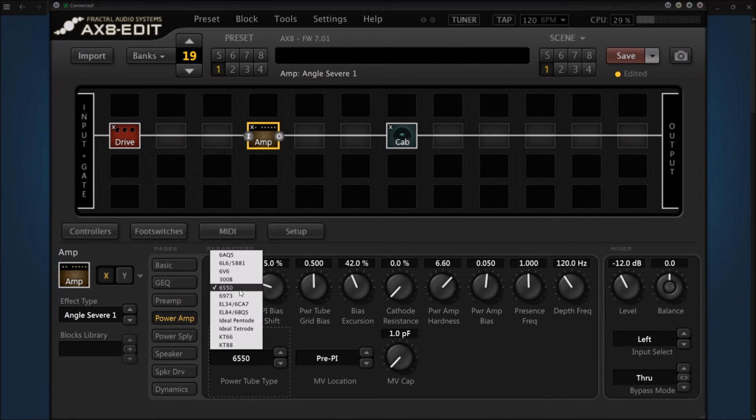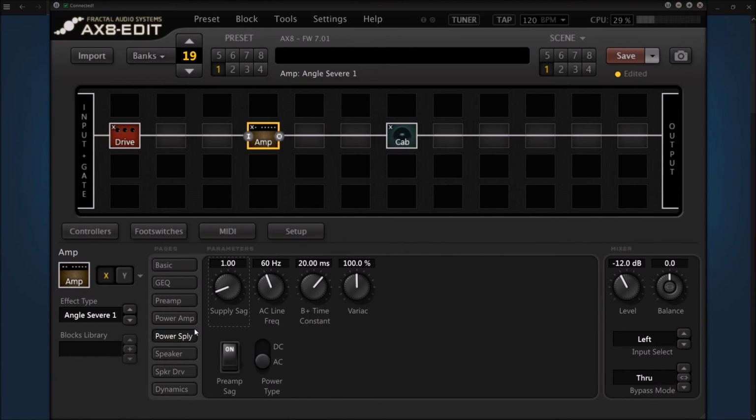But, you know, we can go through and change these 6550s, which I believe is what Zakk Wylde actually uses and replaces in his Marshall amps. We can change those to 6L6s. We can change them to EL34s, which are a bit warmer. I really like those 6L6s, so let's do that. Change cathode resistance, bias, the presence, depth, all of that good stuff that you would be able to modify in a real power amp circuit in here. So I would recommend nailing the sound beforehand, getting really close before you would even think about messing with any of this. But it is there if you are a super tone freak.